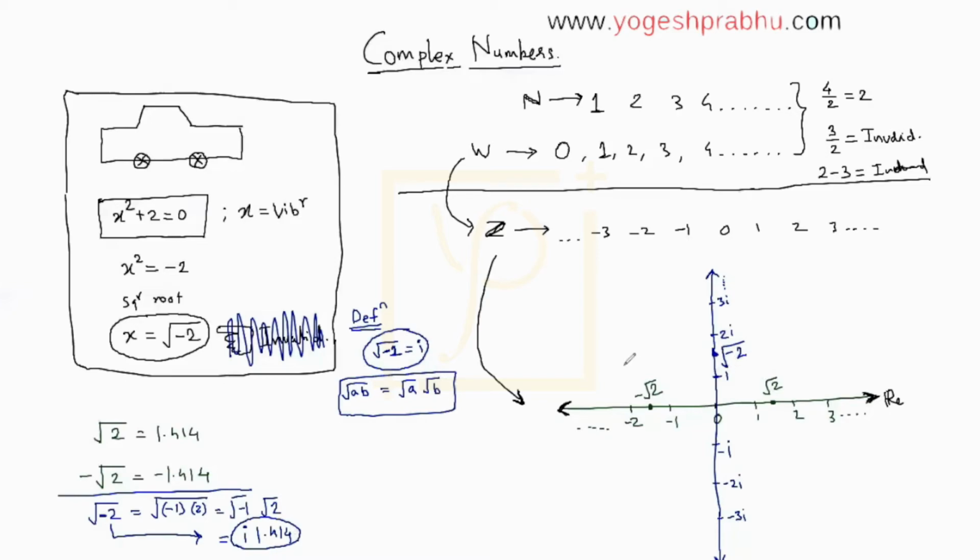Do you understand the problem? Initially, when you got square root of minus 2, you had no place to write that down. So for that reason, I started with this definition and said square root of minus 1 is going to be I. With I, I designed one more line, and I get a new set of numbers. These new numbers we call the imaginary numbers. Imaginary numbers are written in terms of I, 2I, 3I, like that. And once you get two lines like this, you don't have to call square root of negative numbers invalid. They are absolutely valid and you can write them down like this.